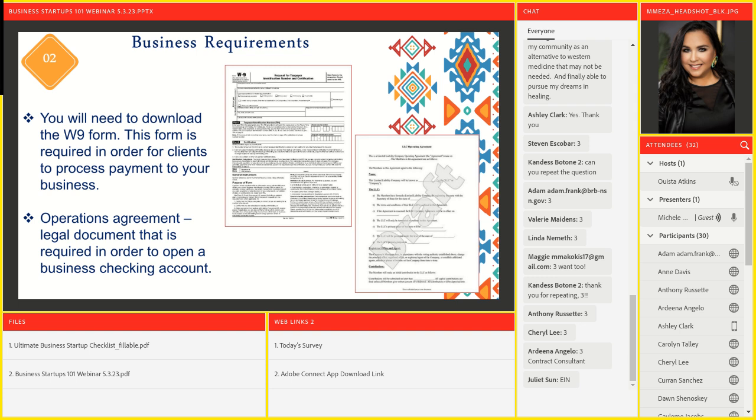That's where you include your EIN. Again, on this form, I know it's small. I just wanted to give you a visual of what it is, but you can go to the IRS website and type in W-9 and actually get this form.